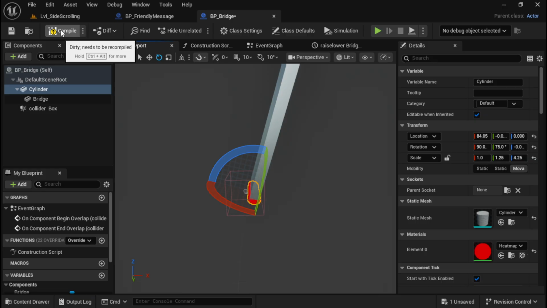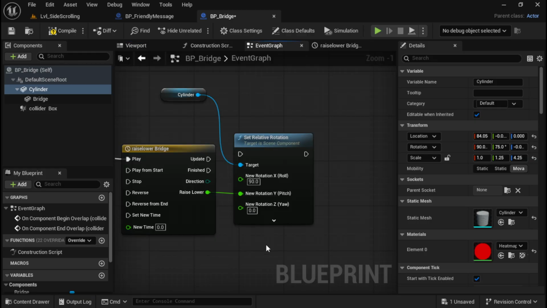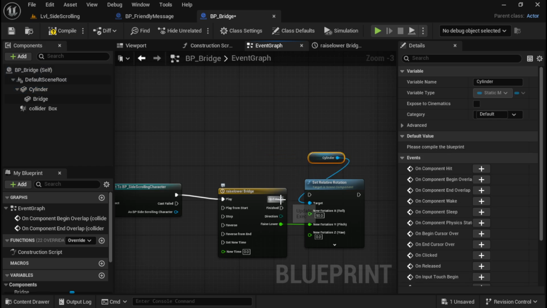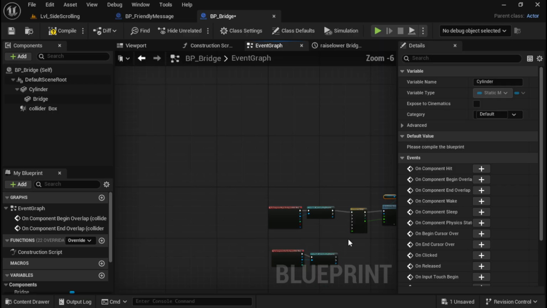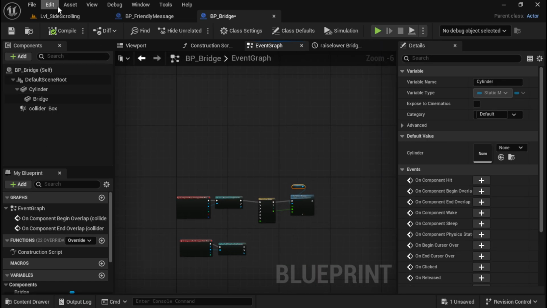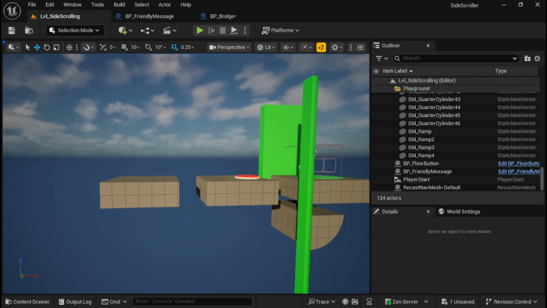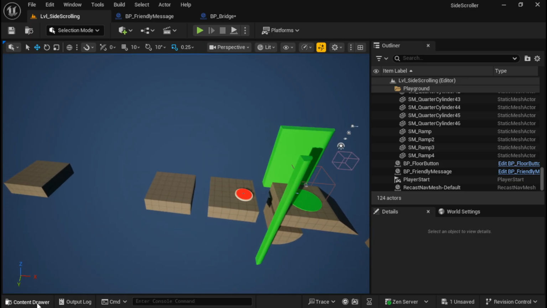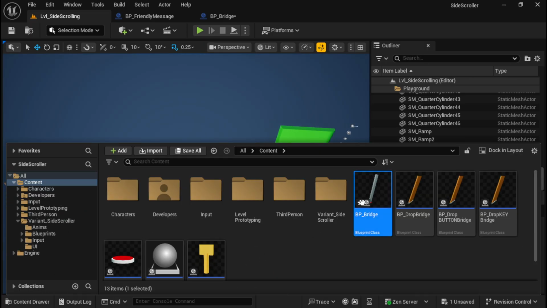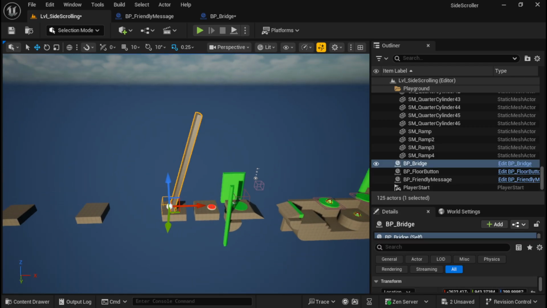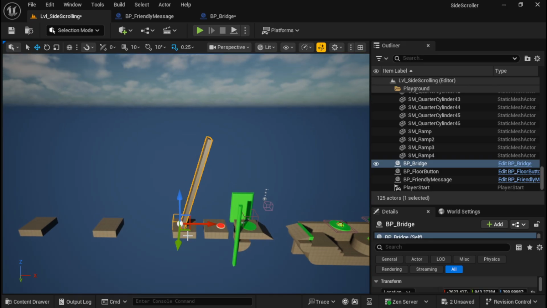All right. So let's go back to our event graph. The only thing we're missing right now is the execution pins are not hooked up. Okay, we're going to do this bottom part here in just a second. Let me go ahead and hit compile, and let's drag this into the level, and let's take a look at it. Okay, I think I'm going to put it out here. I guess it just depends on how big this thing really is. Let's go ahead and drag it in. Oh, it's huge. Okay, so this thing could just go almost anywhere.